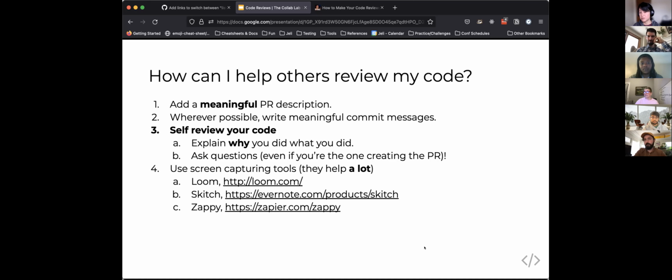Screen capturing tools. One piece of feedback is you can do a screen capture. You can highlight certain areas that are new. Especially if it's functional things, it's good to do a video capture. I use Zappy all the time to communicate what I'm doing, especially on the front end. I guess for the Firebase too, you can do that as well. It's just thinking about, if I take a quick look, I see a GIF of what is happening, what's the expected behavior. So when I'm reviewing your code and I see that it's not, then I can give you better feedback than jumping from assumptions.